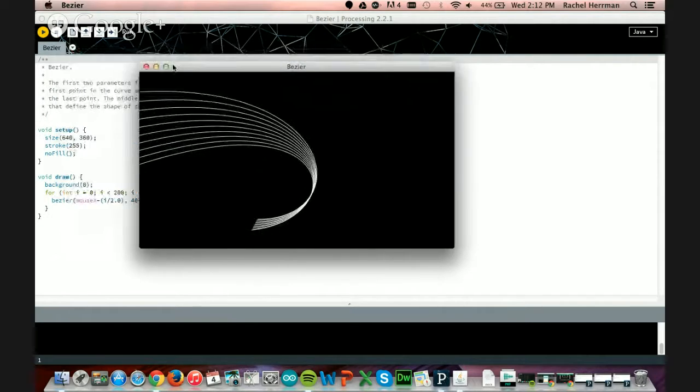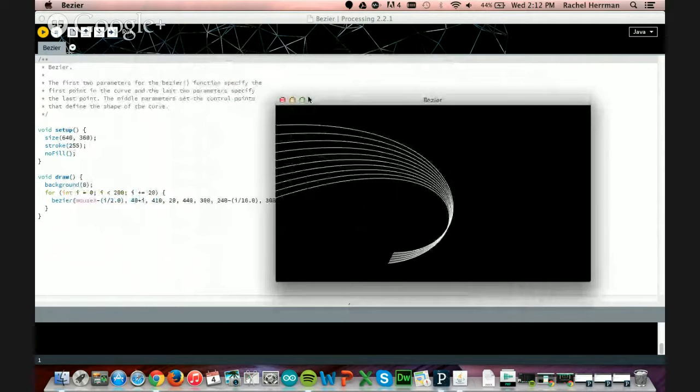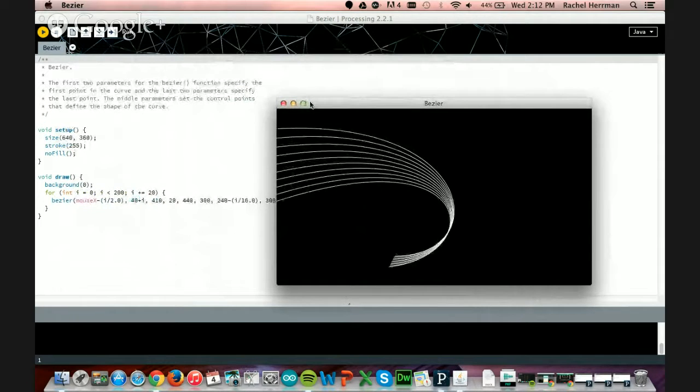Let's see. The first 2 parameters for the Bezier function specify the first point in the curve, and the last two parameters specify the last point.